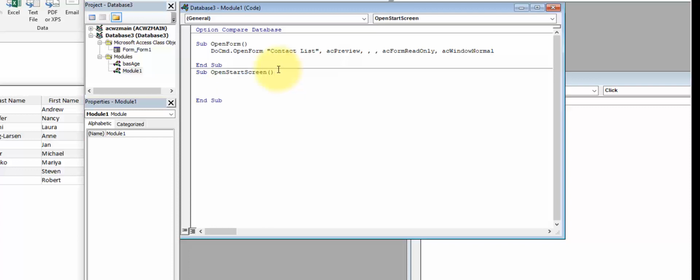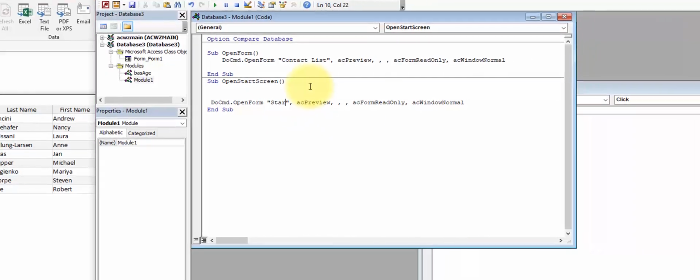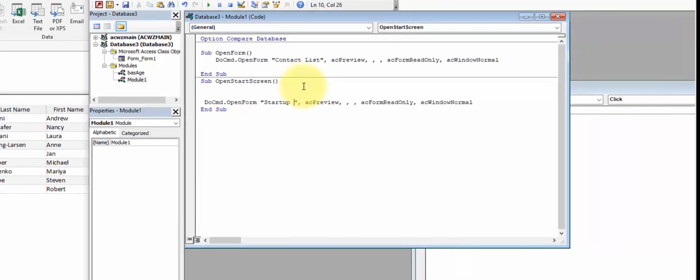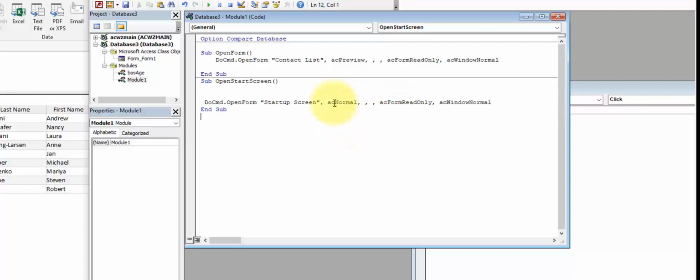Then I click enter. And I'm going to use this same thing over here to open that up. Then I'm going to put the name of this form inside of here. You got to make sure that it's the same, okay? So inside of this, maybe I don't want to open this in preview mode. I'm going to tab back, and maybe I just want to open this in normal mode. So if I put that normal in here. Okay, so now I'm going to save this.